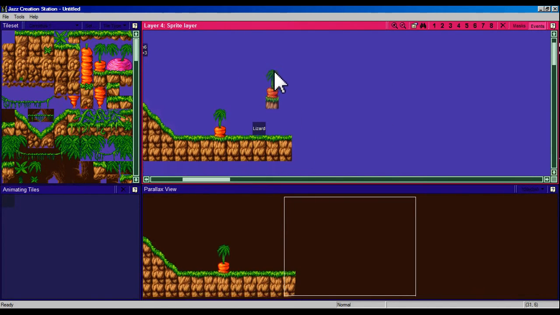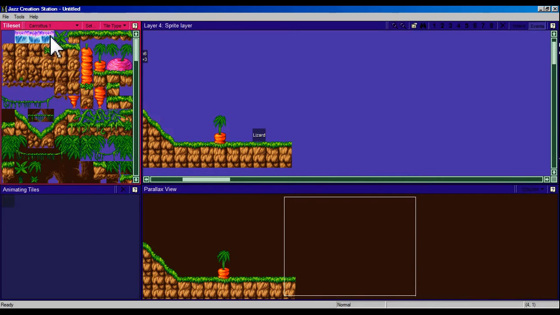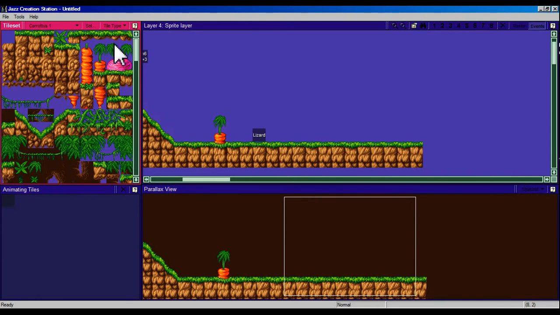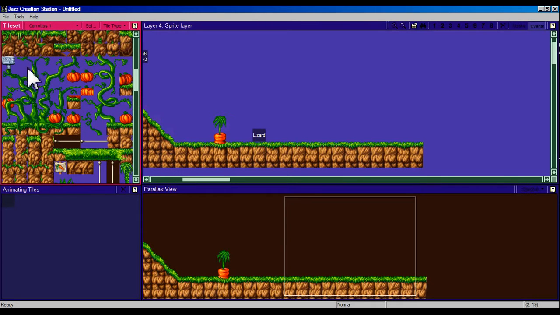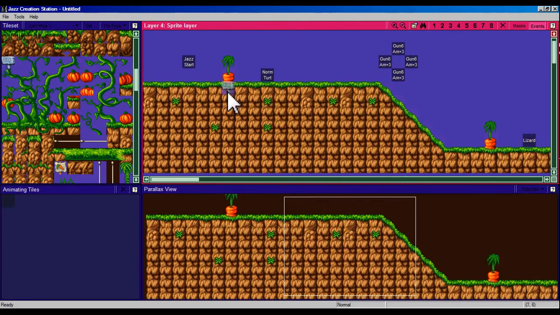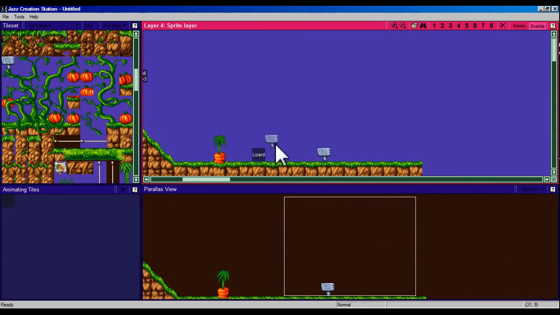So I don't want this level to be too big. I want to end it now. So after I make here a little more ground, I will put the exit sign, which will make the person who is playing my level know that there is the exit, there is the end of the level. And to make the end of the level is a little tricky, because you can't just put one event. You have to put a line of them. You have to put it like this. And I will make it now.